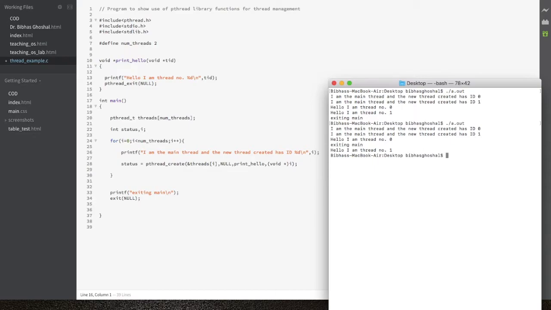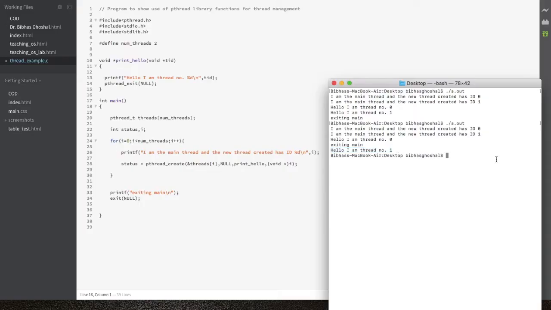Thread number 0 printed this hello, I am thread number 0 line. The control came back to the main thread. The main thread moved on to print this exiting main line, and then the control switched to thread number 1. Thread number 1 executed the print_hello routine. It printed this line, and then it exited, and then the control came back to the main thread, which exited.